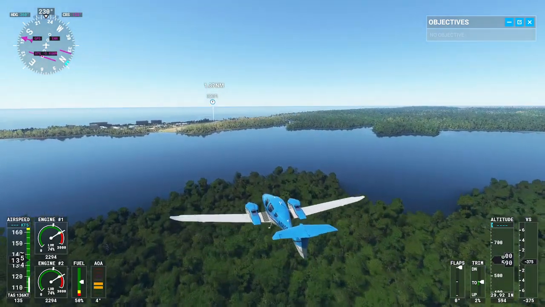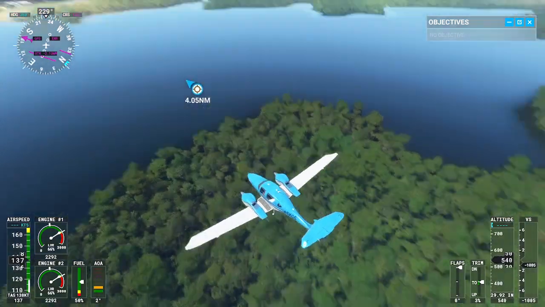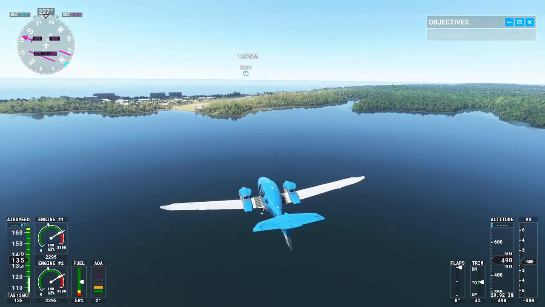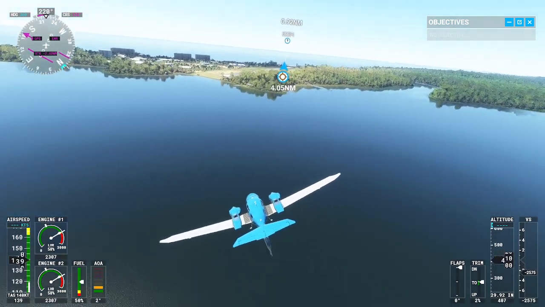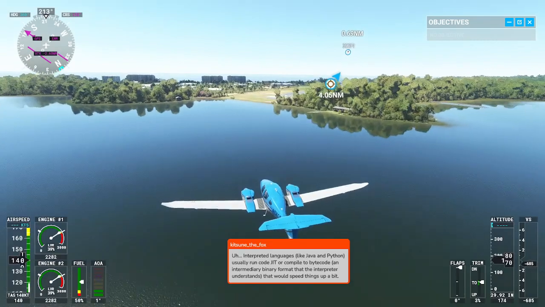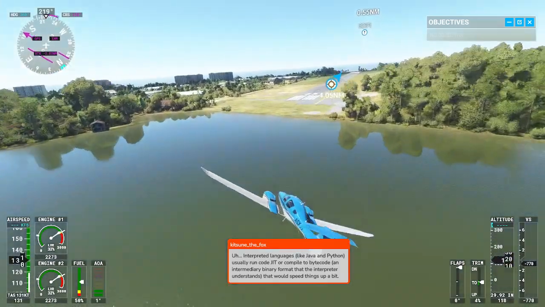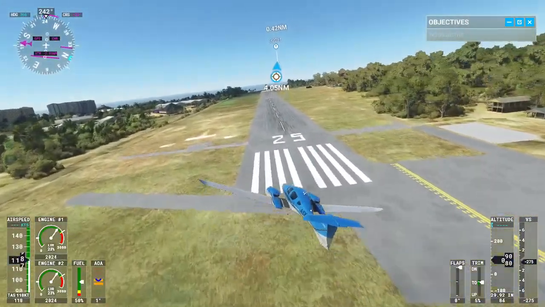Okay, I'm supposed to be at 322 feet for that approach. I don't even know where this runway is yet. I think that's the runway. Y'all, I think that's the runway. I think it is, and I think I messed it up already. Yup, I messed it up.